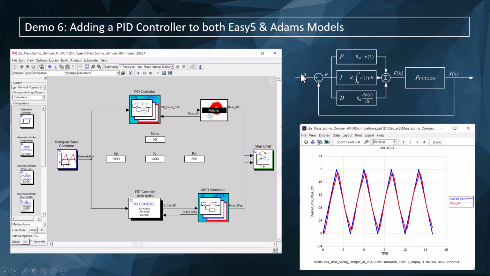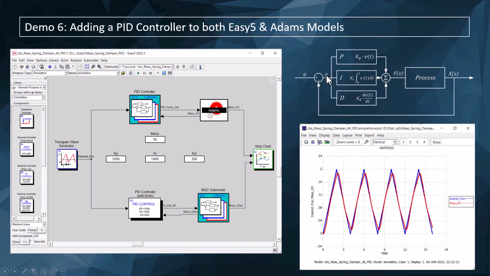And so the desired signal minus the actual output of the plant generates an error. And it's that error that we then use in our controller. The most common and widely used form of a controller is called a PID controller. That stands for proportional, integral, and derivative components.